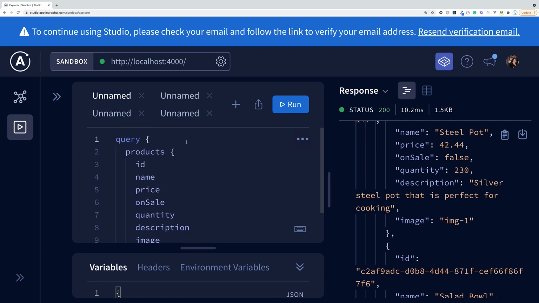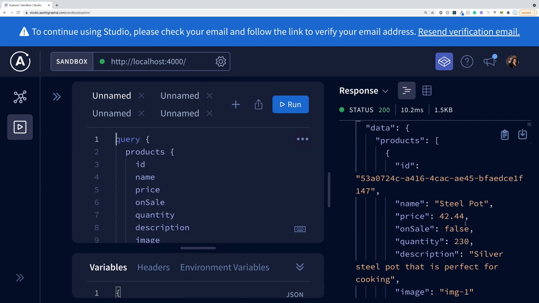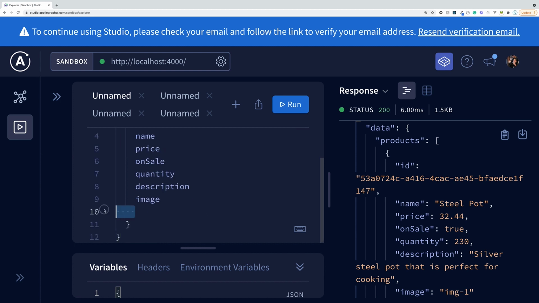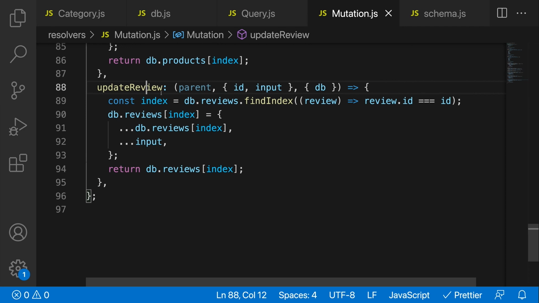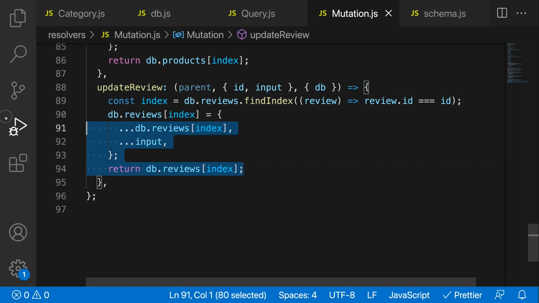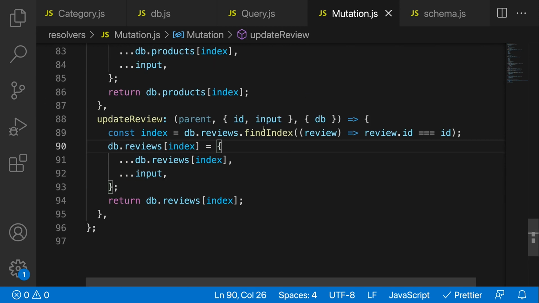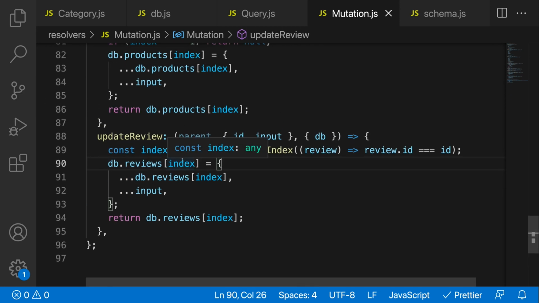Now if I were to query for this again, notice here, the price and the on sale status should change, but everything else should remain the same. Awesome. That's it. It works. And we could also test this out for the reviews, but I'm kind of lazy and I'm just going to assume that it works because the logic is very similar. So we're not going to test it out, but we also have implemented it over here. You guys can try to test it out on your own, and if it doesn't work, then I'll probably just take down this video and do it again. Hopefully I don't have to do that.